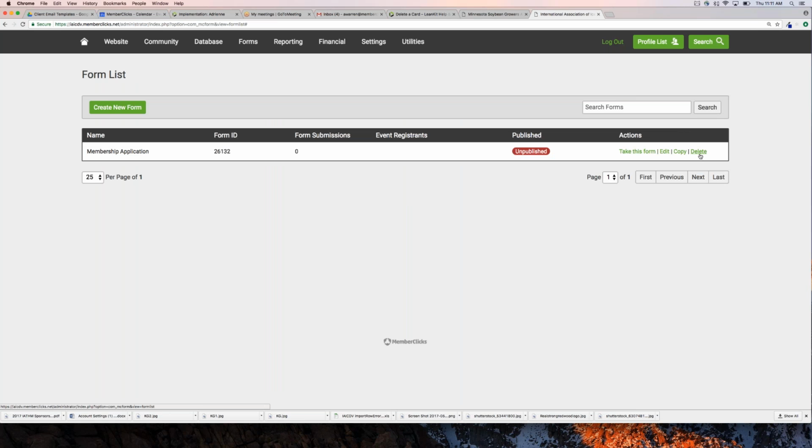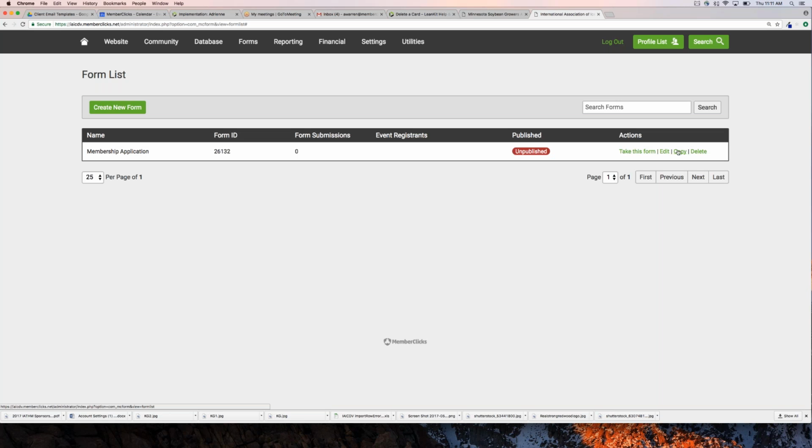Now, the second that you have a form submission that's been created, we will no longer be able to delete the form. The reason why is because we can use our form to collect information from your members and save it in their profile. So if we've collected information in a specific form and then we delete that form after form submissions have been made, it's going to mass delete all of the information you've collected and saved in their profiles. We know that that's a huge, horrible thing. I would say 99.9% of the time. So that's why the second a form submission is made, you will no longer have the ability to delete the form.